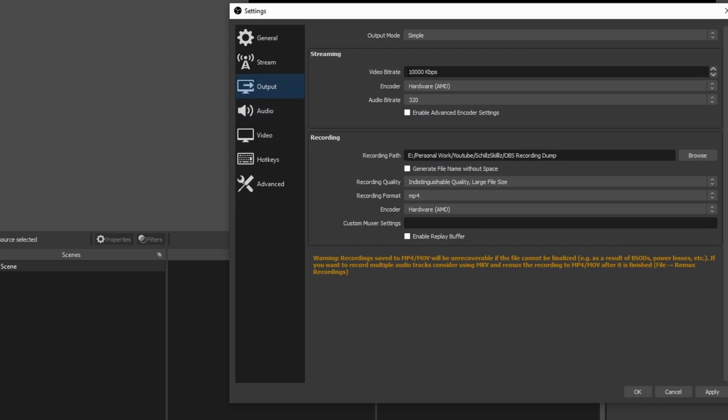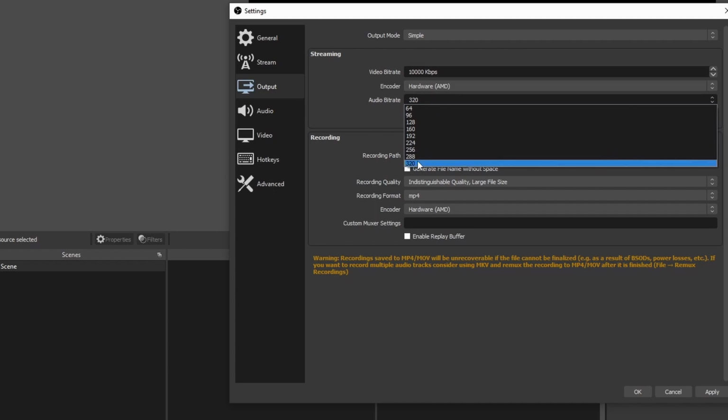For recording, the standard is about 10,000 for 1080p 60. If you need to do less than that, you can bring the quality down for 1080p 24, 1080p 30, 720 if you need to do that. And if you want to do higher than that, you can go as high as 60,000 for 4K, I think is what the standard is for that. But that, again, all depends on the hardware of your computer. So that is up to you.